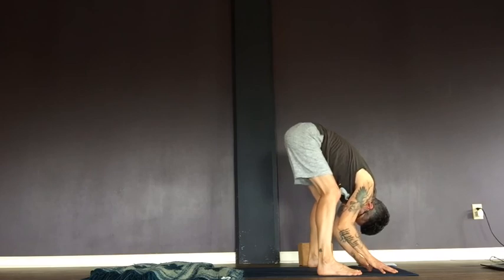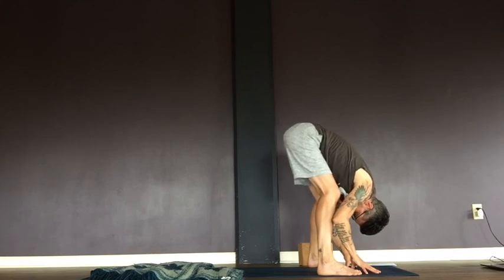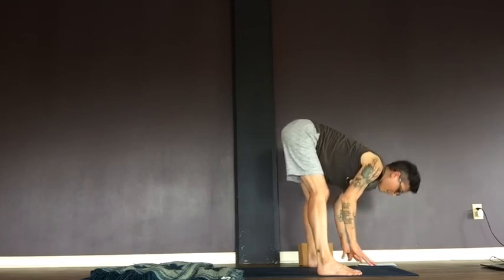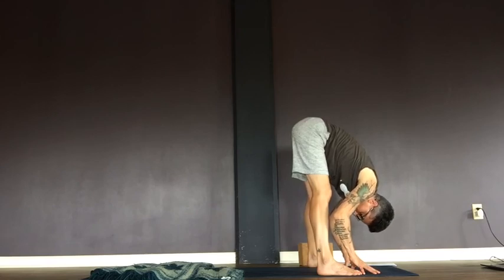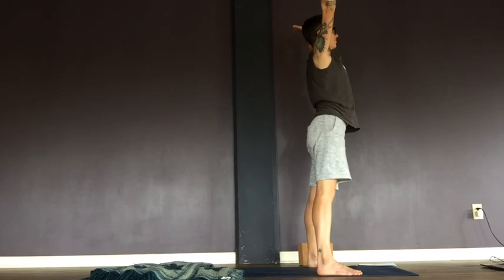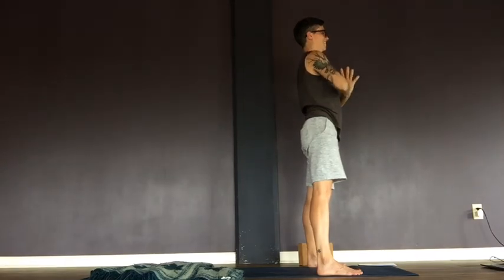So this is not to suggest that it is other people's responsibility to make yoga accessible, but only to not come with your own ideas of what's natural or neutral. Inhale, come to halfway lift, and exhale to fold. Inhale, root into the feet, come to stand, stretch the fingertips wherever you're going to stretch them, and then exhale, hands to heart center.